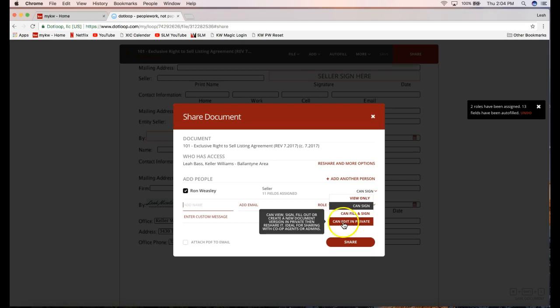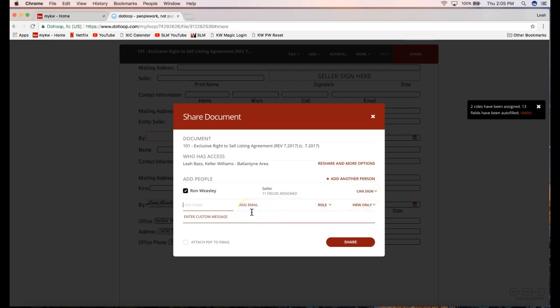Okay, so allowing them to can edit in private gives them all the same rights that you have. Now, if you ever forget what I just said, because I know that was a whole lot of information I just threw at you, you'll notice if I just hover my mouse over any one of these, it pops up telling me what each one does. Okay, so no worries there. But let's go ahead and save it or leave it as can sign.